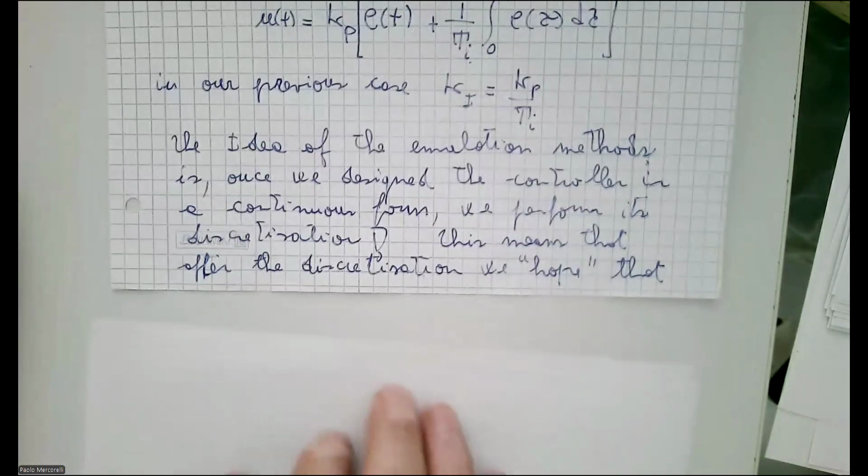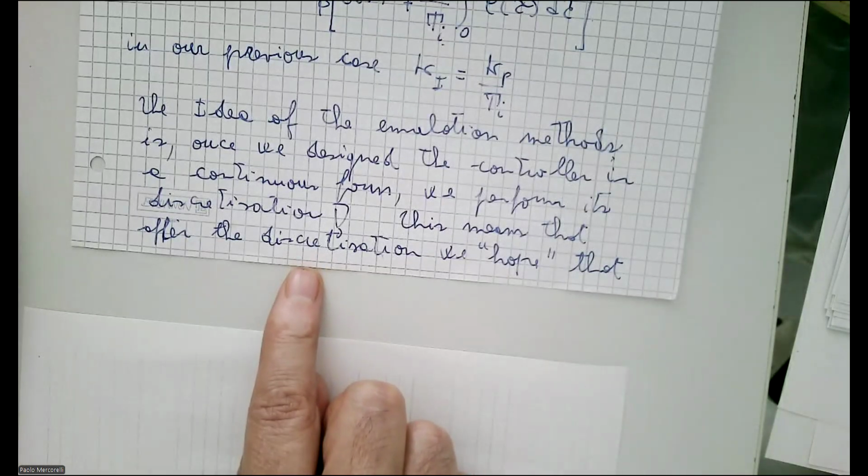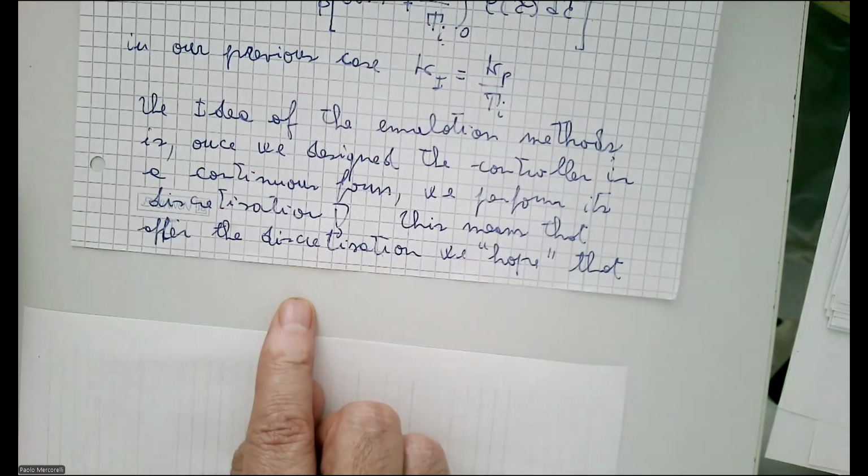Let me see. And probably this sentence here could be commented a little bit better. When we realize the controller, in this case I consider the PI, but you can consider also PID, everything which we have seen. You remember, we have seen integral combined with the state space controller. Everything which we have, we can realize in discrete. Once we have the realization, we will see different approaches. I think we will see just one approach because I don't have time. Anyway, let's look at the sentence here.